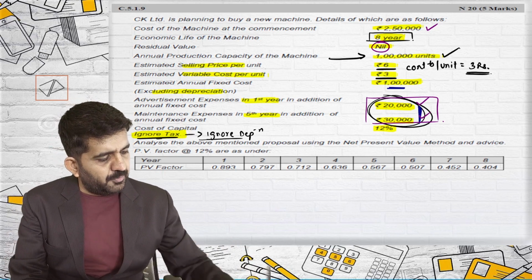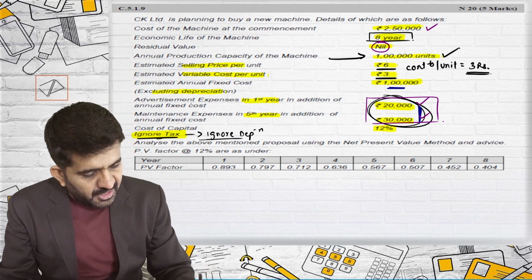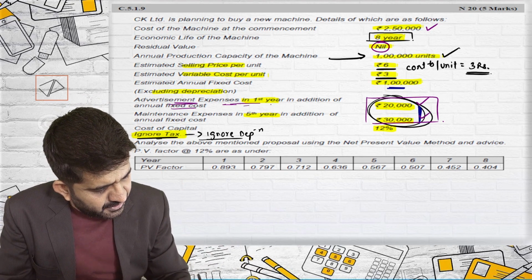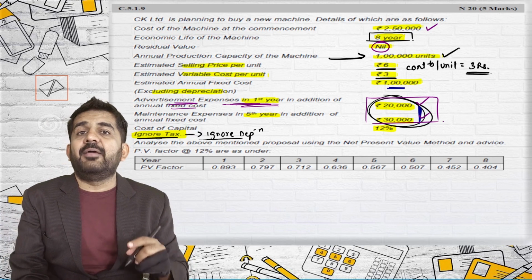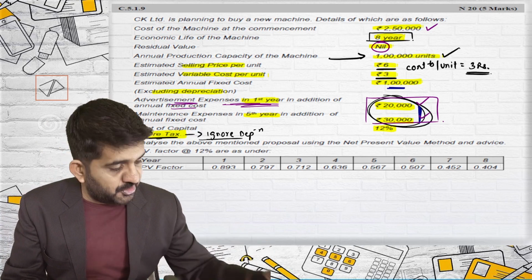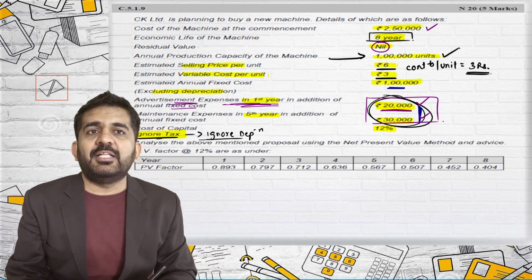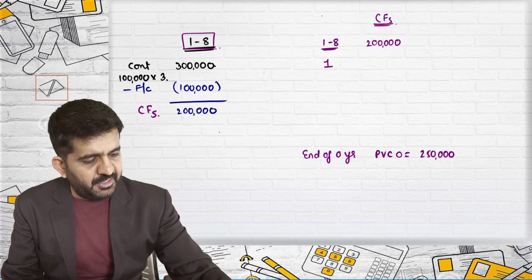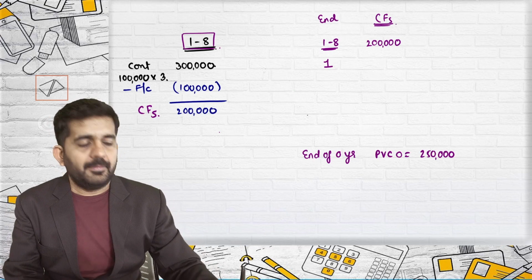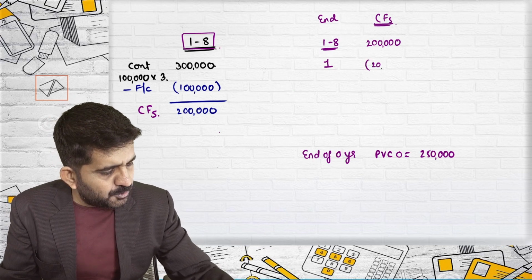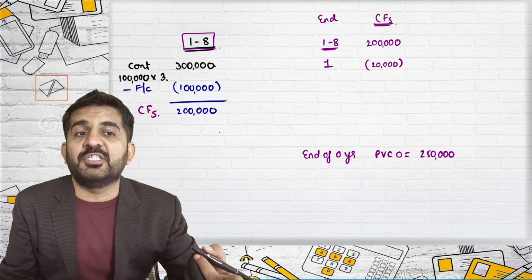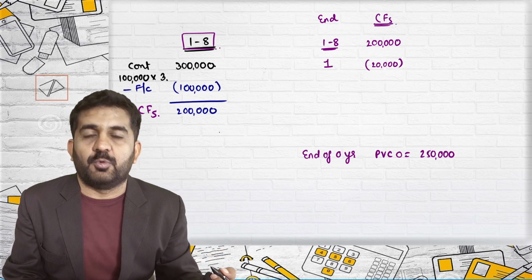Let me consider that 20 and 30,000 now. 20,000 is advertisement expenditure fixed in first year. I am assuming it is at the end of first year, which is 20,000. See how I am writing it down. At the end of first year, my expenditure will be 20,000. So instead of positive cash flow, I am writing down negative cash flow.